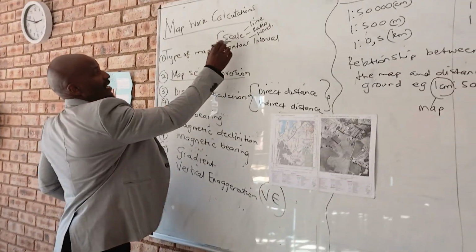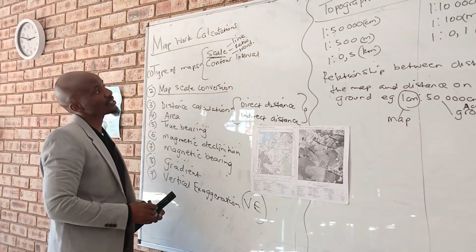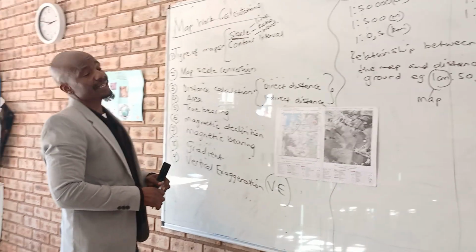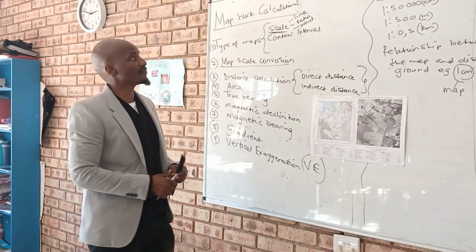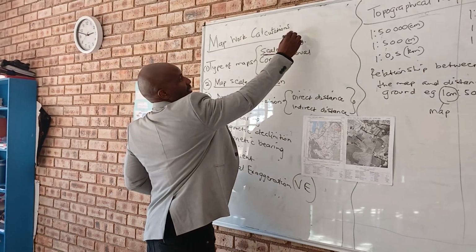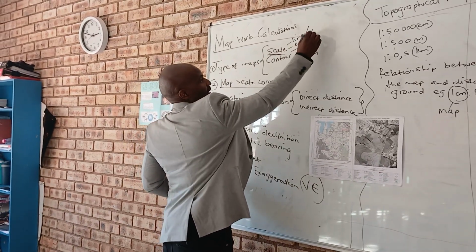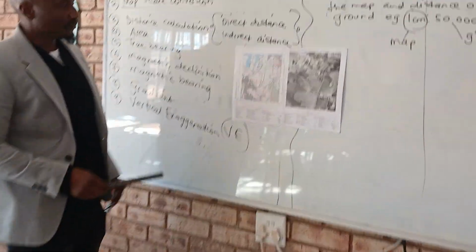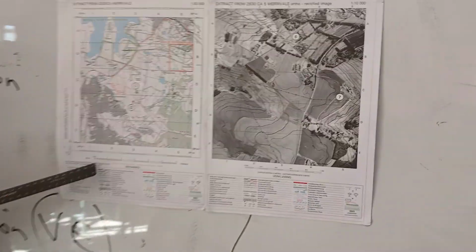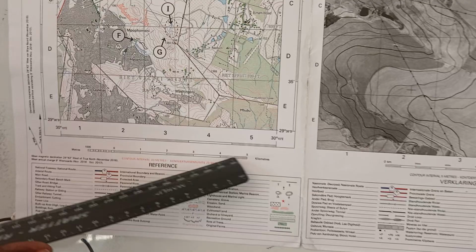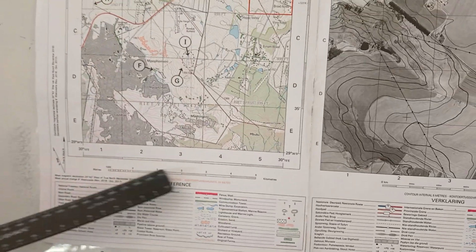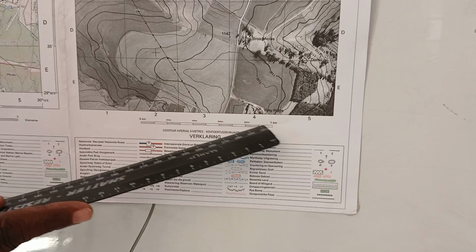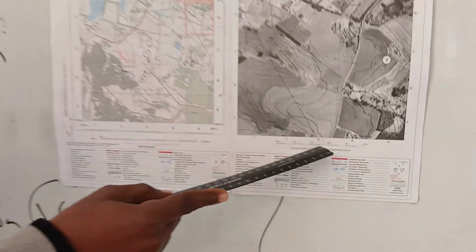So when you look at our maps now, we basically look at two things. The first thing I have highlighted already is your scale. Under scale, what is it that you should pay attention to? There are basically three types of scale. We have a line scale, a ratio scale, and a word scale. When we go back to our map, this is what we refer to as the line scale. You can see it here at the bottom of your topographical map. You also have a line scale at the bottom of your orthophoto map. That's one type of scale.